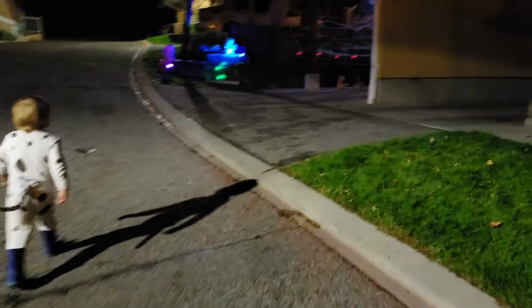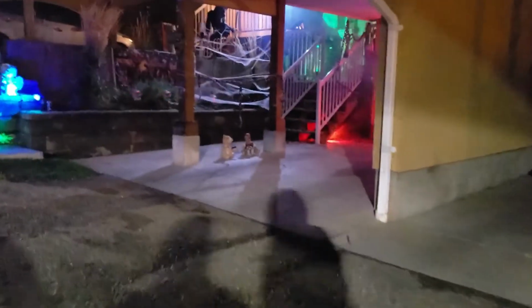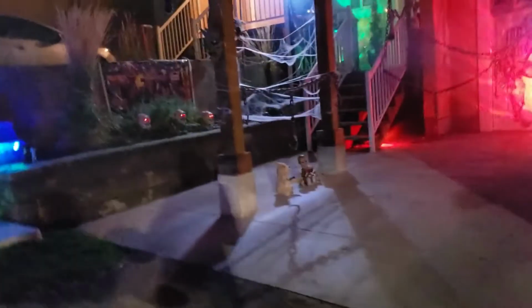Okay, we're out trick-or-treating. We found a pretty good neighborhood so far with school decorations. Miles is getting lots of candy. I'm gonna try and show you guys some of the lit up houses once it gets to a brighter area, because you can't even see me. I live in the shadows. You having fun, Miles? Oh, look, Miles. Look at the fog, Miles. Whoa. Okay, grab your bag.